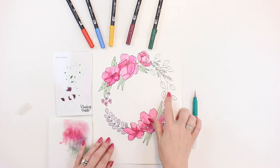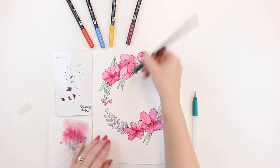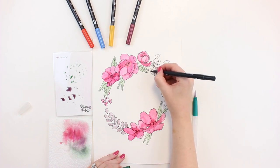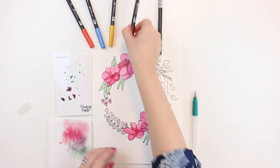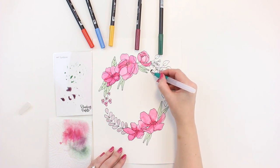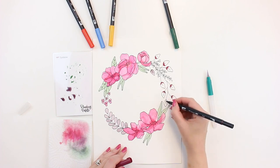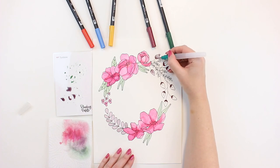On these leaves here, I'm going to use the technique where we pulled the color down to create a gradient. And I'm going to use 249 and just a touch of 757. So you add the color at the base of the leaf, mix in a little bit of this one, and then use the water brush to pull the color down to fill in the rest of the leaf. I'm getting the ink ready on all of the leaves, and then I can just go back in with the water brush and blend them down.